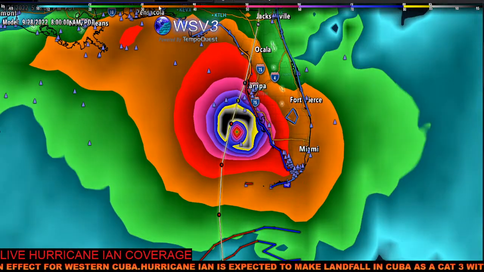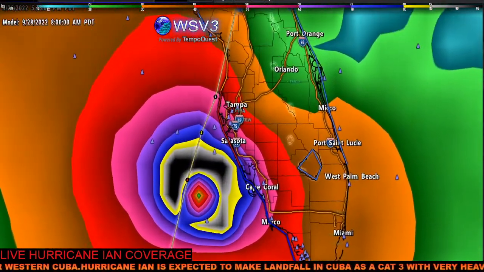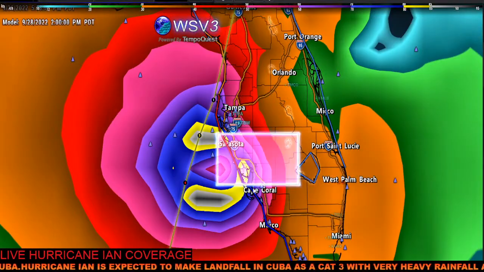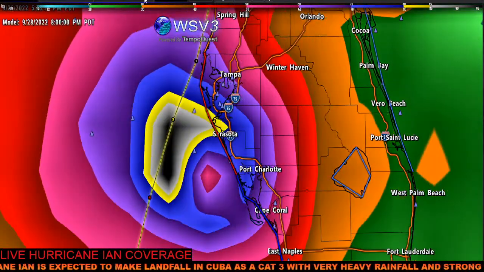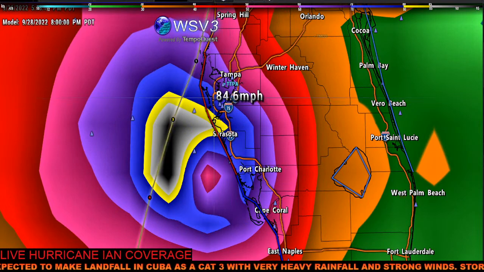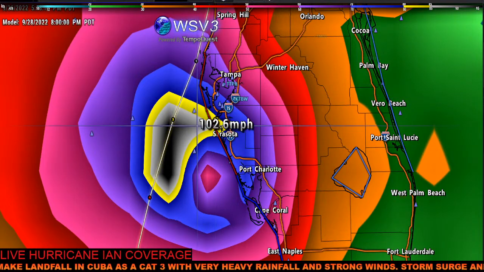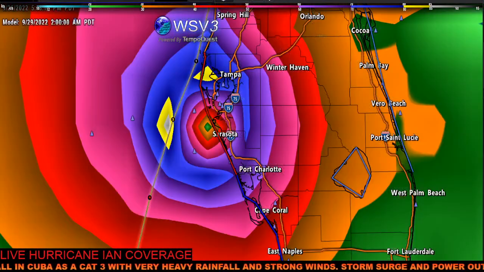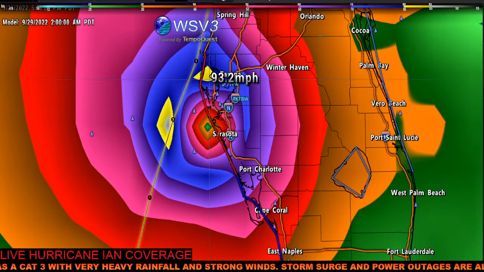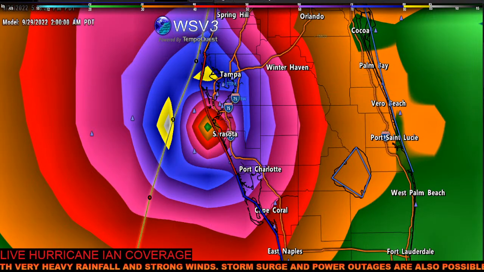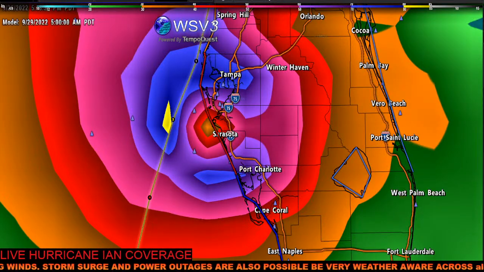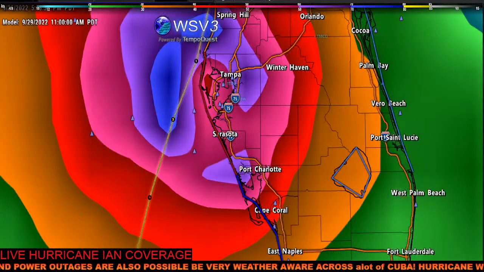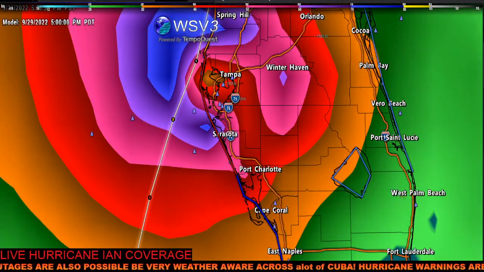We are starting to get more certain. We will start to see big time winds head into the Tampa region. Big time strong winds into Tampa here, up to 100 miles an hour winds by 60 hours out. We can see up to 100 miles an hour winds in Tampa by 63 hours out. This is definitely some big threats that we're talking about. This thing almost just stalls out in Tampa with some very strong winds.